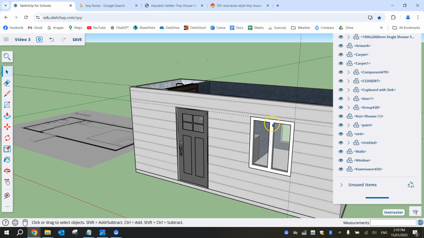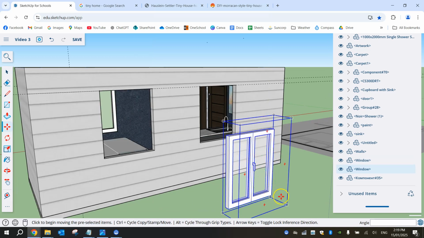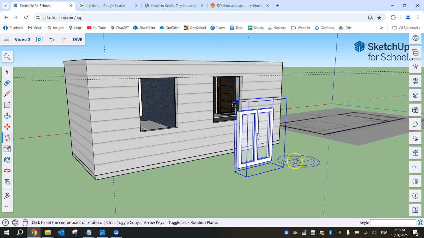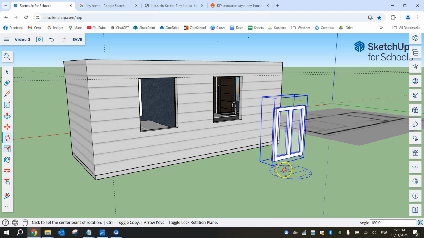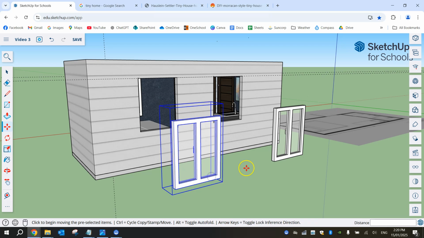So let's go around to this window. Control C to copy. Come back around this side and press Control V to paste. Now it's facing the wrong way. The handle's on the outside, so we're going to have to rotate it. So grab a little protractor there, the blue one, swing it around 90 degrees. Actually 180. That's what we're going. Just complete reversal. There we go, that looks good, and you can copy and paste that if you want. So Control C to copy, Control V to paste, and you'll have two copies of that window.